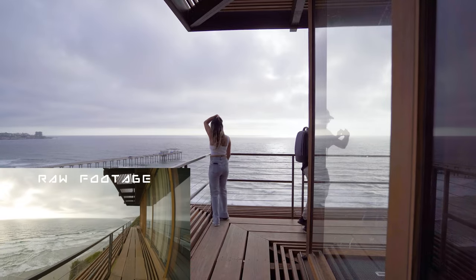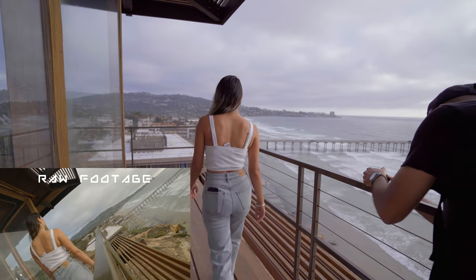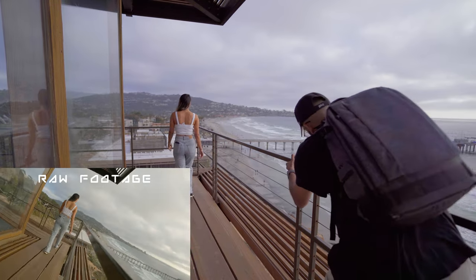All right. For this next shot, we're gonna use the railing as a leading line. So that's gonna make the image a lot more interesting. And we're gonna add a little bit of a rotate. The reason we're gonna add this rotate is because it just gives a lot more dynamic to the shot and the shot's gonna feel a lot cooler.